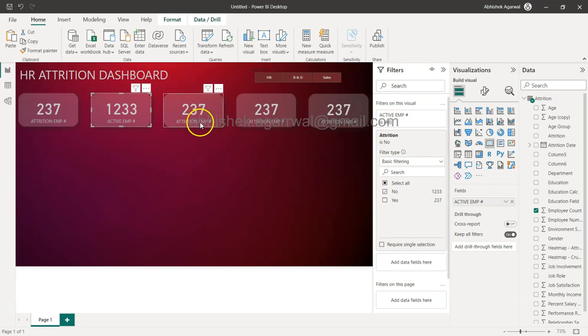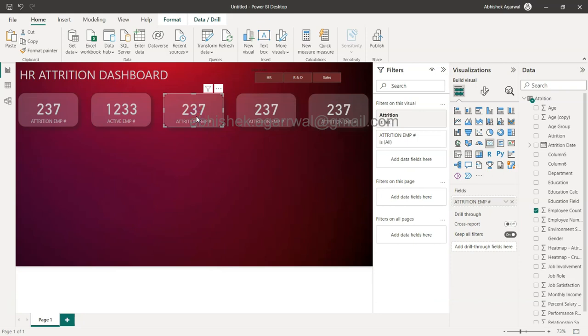So now let's move on to the next KPI, which is the attrition rate. And here we are going to use DAX. DAX is the language for Power BI where you need the calculations to be in place. Not every data set comes with everything that you need, right? And the business needs new calculations based on the situation. So this attrition rate is nothing but 237 divided by 1233, which will give you a percentage showing the attrition rate that you have in your company.